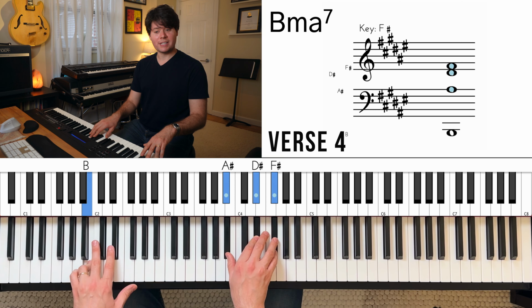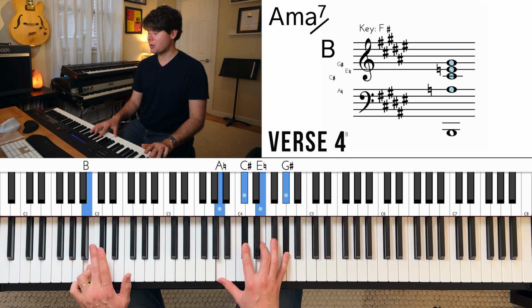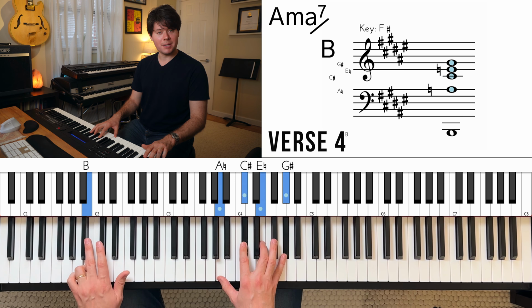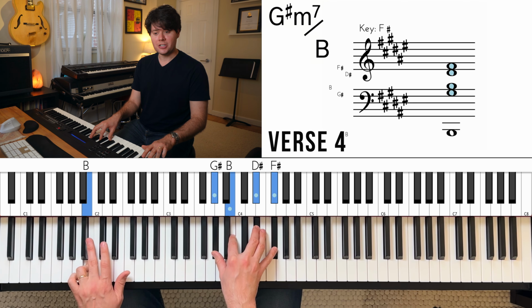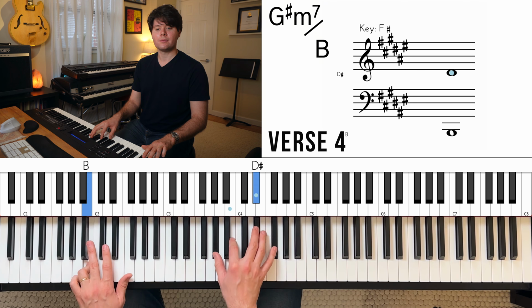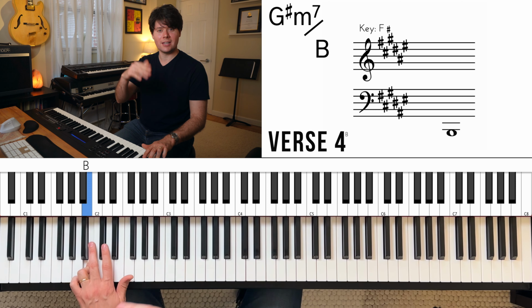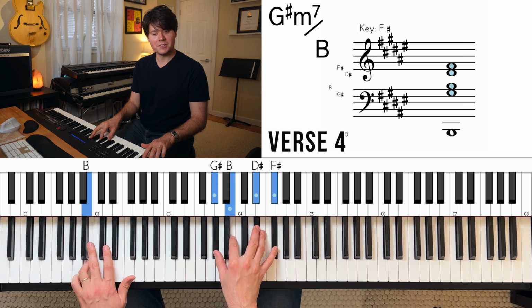And now we're going to break the pattern a bit to play A major 7 over B. So it's a four note chord, A, C sharp, E, G sharp. And then keep the B in the left hand. And then bring the right hand down to G sharp minor 7. And then toggle between those two with the hits like we did in all of the other verses. Once again.